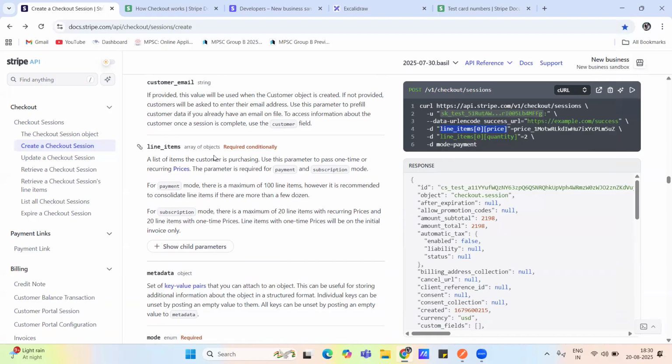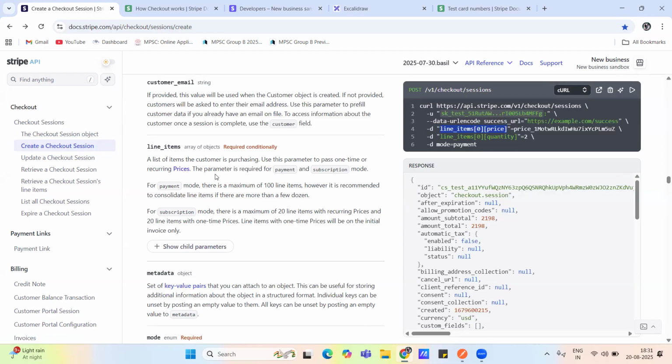It is a list of items the customer is purchasing. Use this parameter to pass one-time or recurring prices. The parameter is required for payment and subscription mode. For payment mode, there is a maximum of 100 line items. However, it is recommended to consolidate line items if there are more than a few dozen.